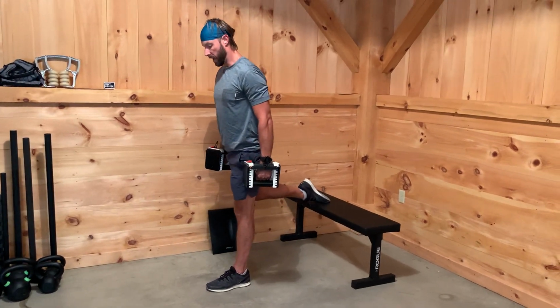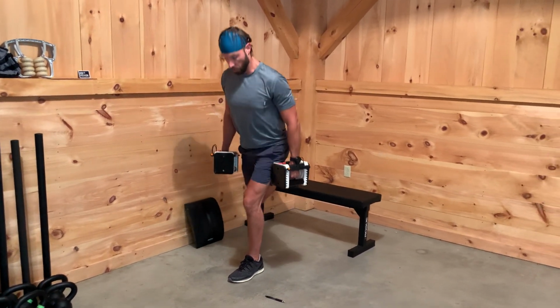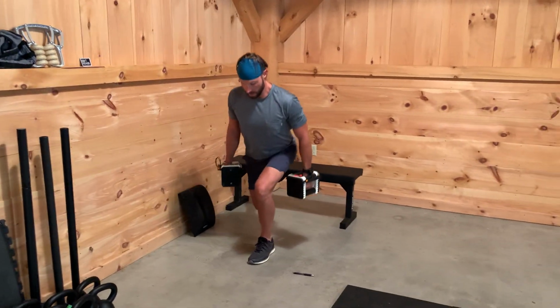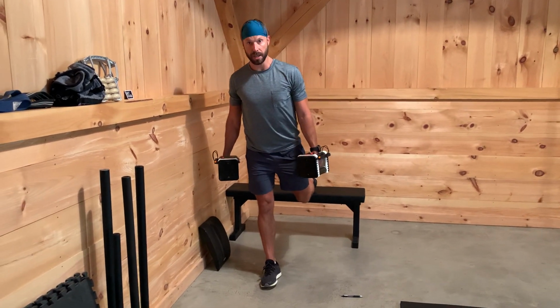So I want you to think about driving through this midfoot and keeping this chest over this front quad, this front leg right here. Lowering that knee about 1 inch above the ground. And then we're gonna replace our feet and go to the other side.